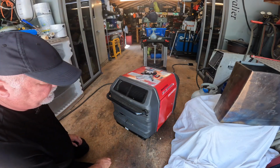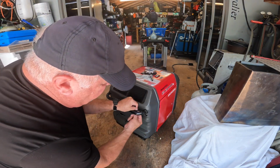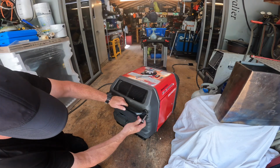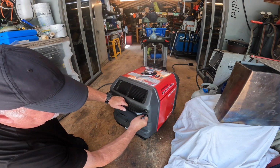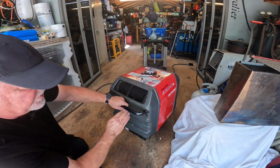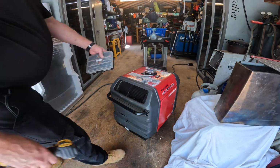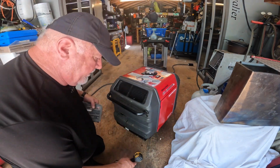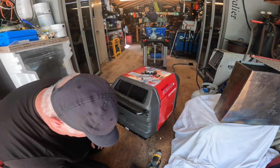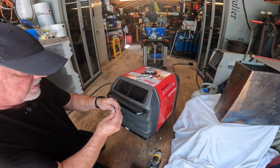We got that off. I put tape on it. Not sure why, or just to protect the edges. Not a big deal. All right. I'm going to speed this up a little bit with some power tool. I'm going to grab the driver because in the long run it should make it quicker.